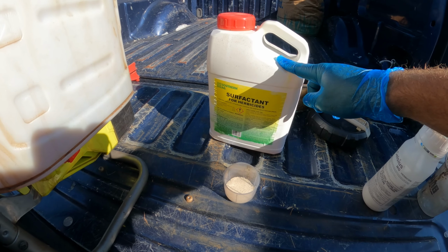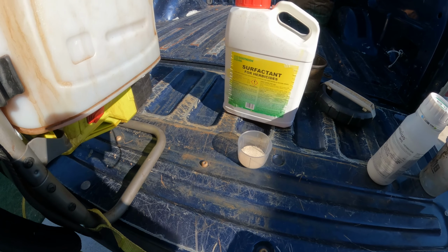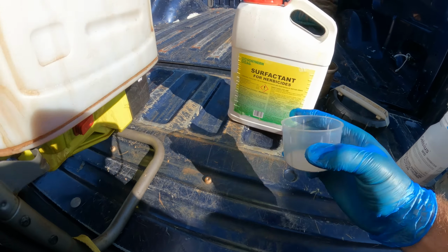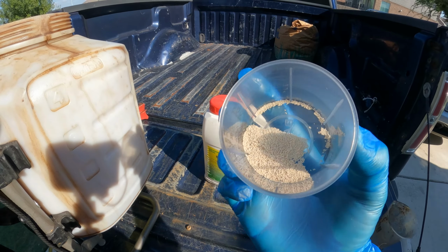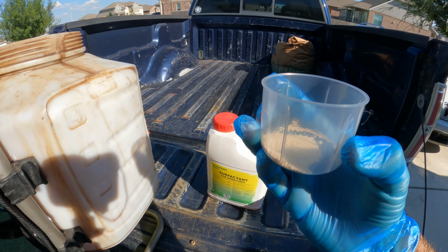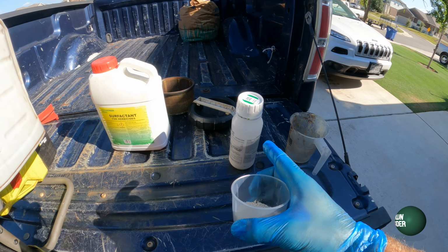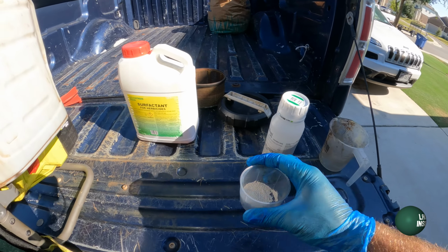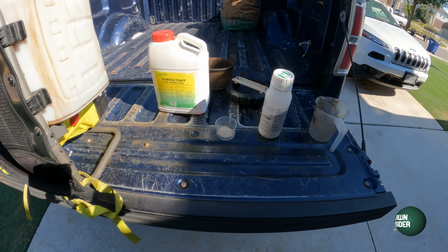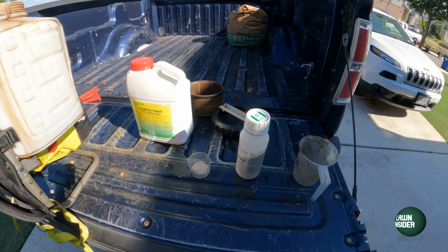And then this is just some surfactant. I'm gonna put a dash of that in there just so it will stick better to the plant. And here is the measured out product, and you can see it is not much. So a little bit definitely goes a long way. If you have a yard as small as mine, you for sure don't need a bottle that big. I've actually had that for a few years, and by the time it loses its efficacy, I probably won't even be halfway done with the bottle, to be honest.